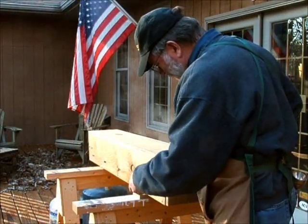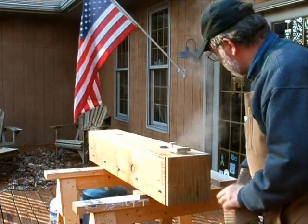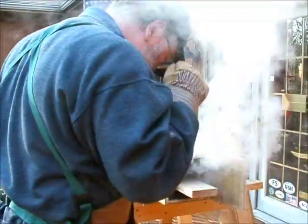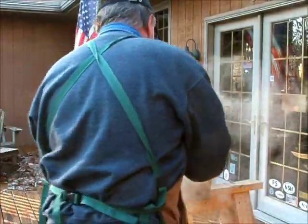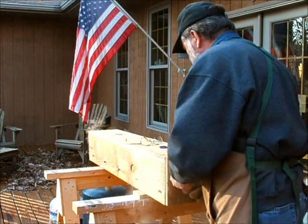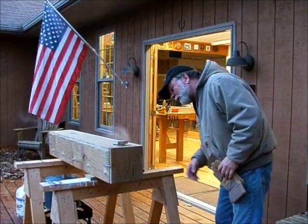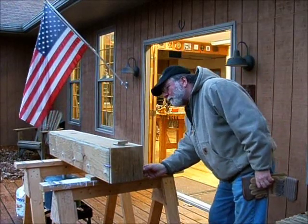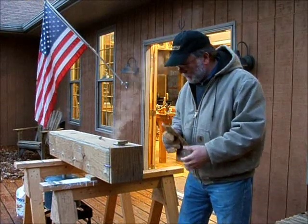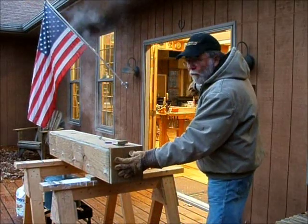I'm going to go ahead and put my test board in. I'm up to about 208 degrees or so. This is solar kiln dried, so it might not bend that great, but at least it gives me some feel for how this works. My test piece has been in here for an hour. I've got 212 degrees on the bottom of my box. You should be steaming for an hour for every inch of thickness, and my piece is about an inch thick. So we're going to quickly take this out, bring it in, put it around my form, and see if it bends.